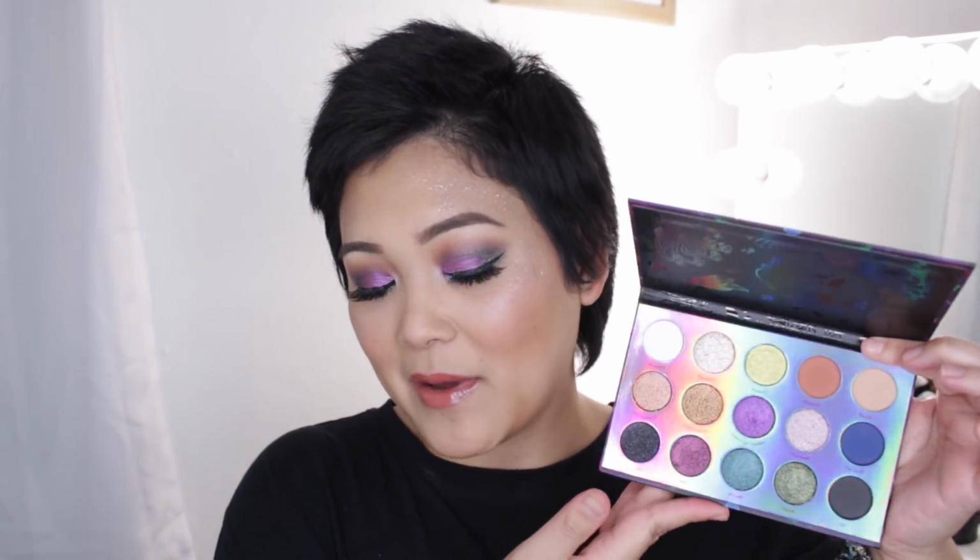I'm not crazy about the palette. The only thing I'm really crazy about are these Jelly Much shadows. These I really do like. Everything else is kind of just so-so for me. I don't know. You guys let me know what you think. Have you tried this collection? Have you tried part of this collection? Let me know your experience.